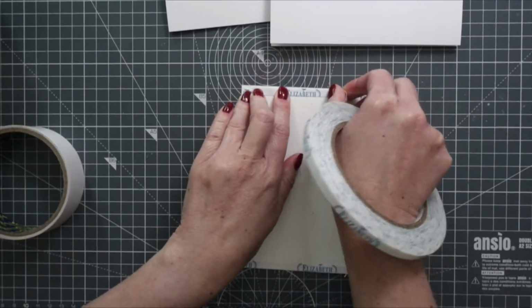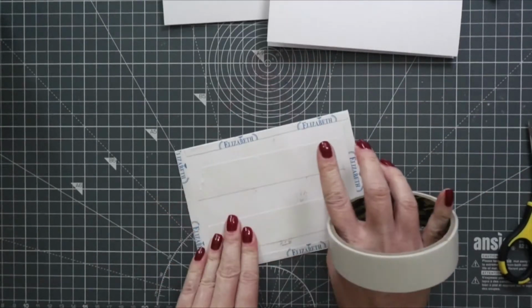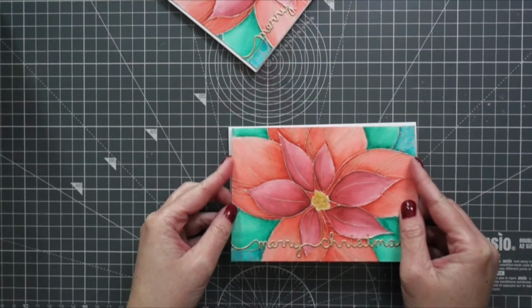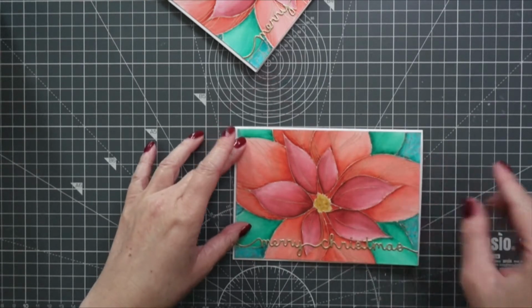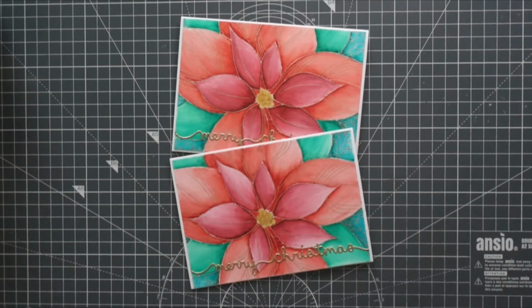And lastly, I adhere the panel directly on top of the card base. To adhere it, I used a thin double-sided tape along the sides of the panel to make sure it is adhered on the card base properly. And also, when I don't use the rectangular stitch die to cut out the panel, I always cut the panel down about 2 to 3 millimeters. This way, it is easier to adhere it on top of the card base.